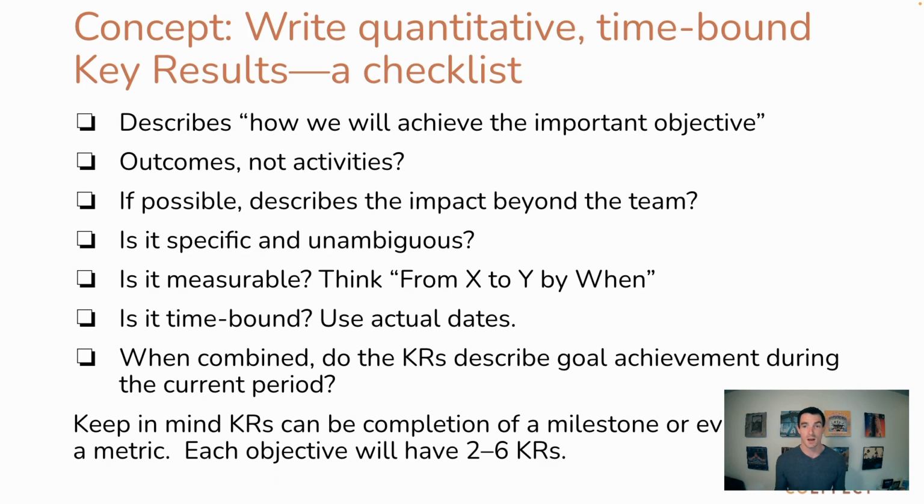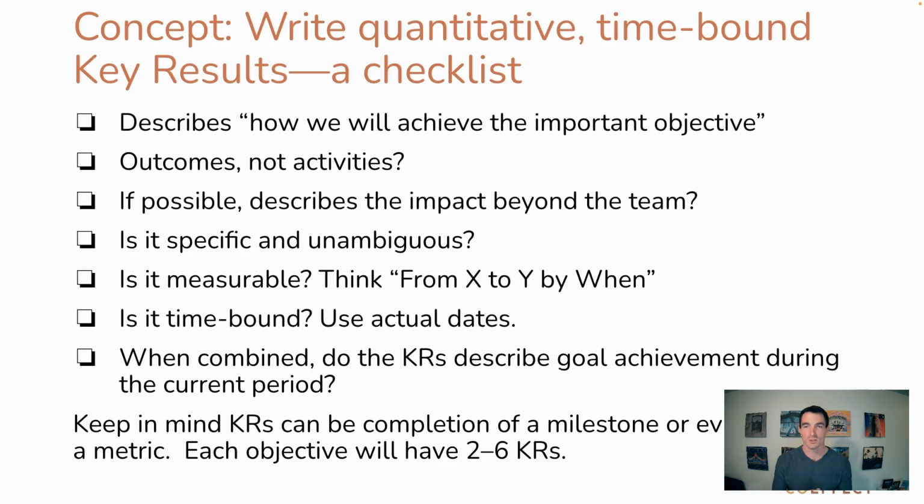Key results should be time bound. So the "when" should be an actual date, like the end of Q4, December 30th. And then when combined, the key results really describe the picture of goal achievement during your time period. So you might have a multi-year objective. Your key results should describe what you really want to accomplish to make progress on that in the time frame you choose, like in this given year.